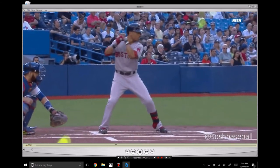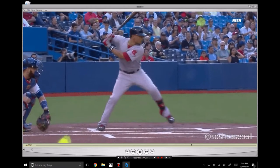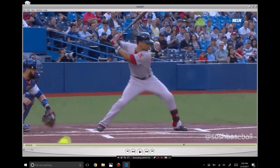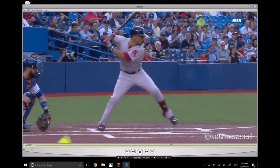So in this clip, he has a really big stride, really big gather. Look how far he strided out here. This is one of the bigger strides that you'll see. And the hands are really far up and back. This is about as far separated. I don't like to use that word. I don't like separating the hands from the body or thinking about the hands going towards the umpire.